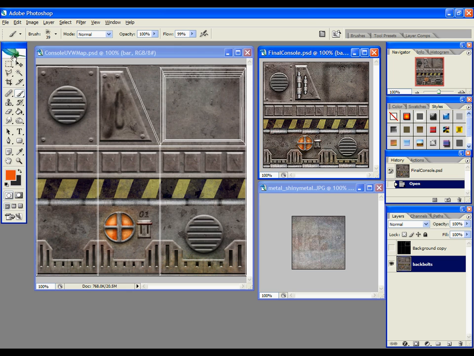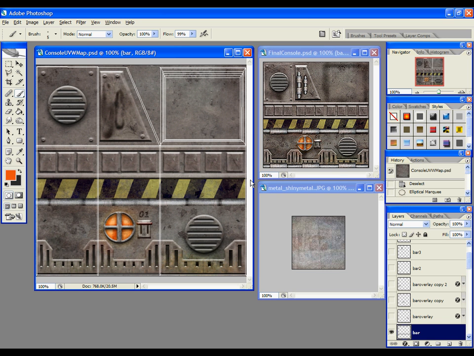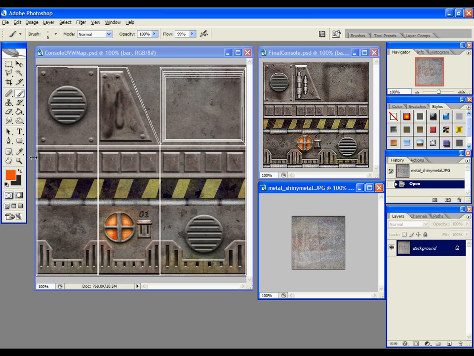Right, the next layer is the bar layer, which you can see on the old texture, which I've used here, there, and at the bottom, and I've also copied it up at the top for later on. I sampled it from another texture, this shiny metal.